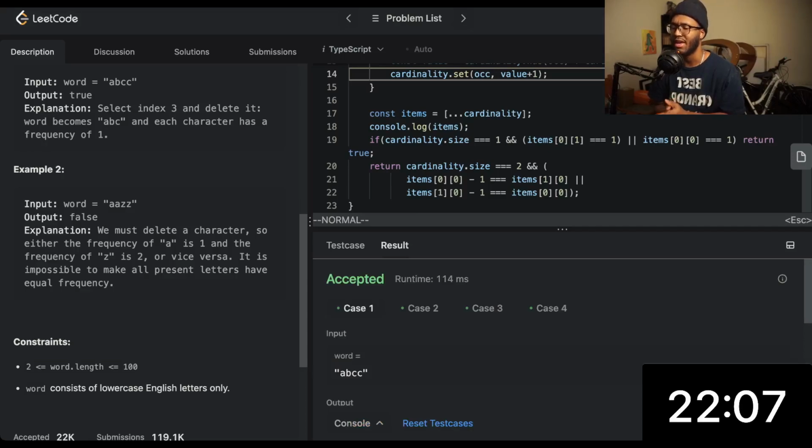If we have AA and ZZ, that means we still have a cardinality of 1, but we have two 2s.